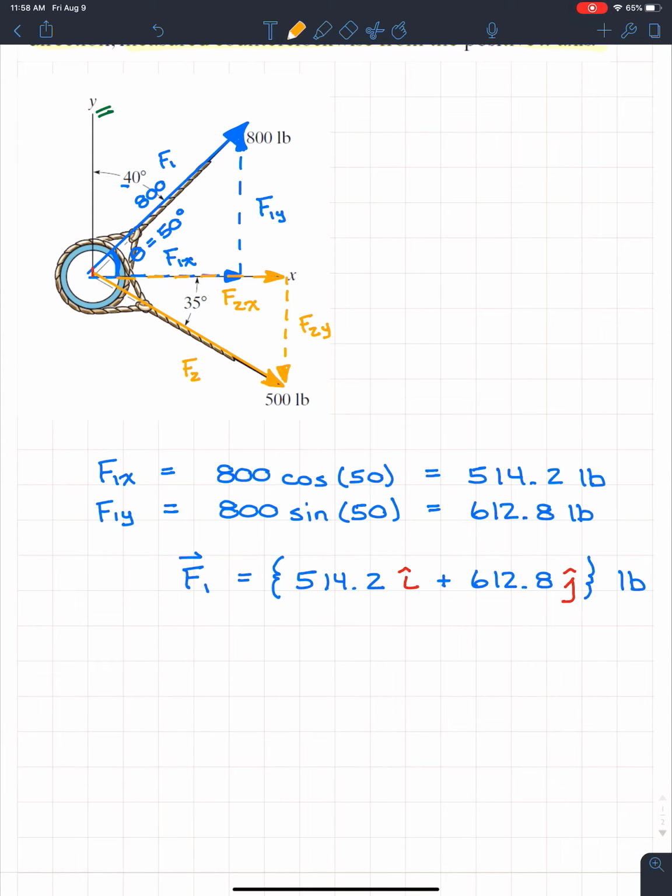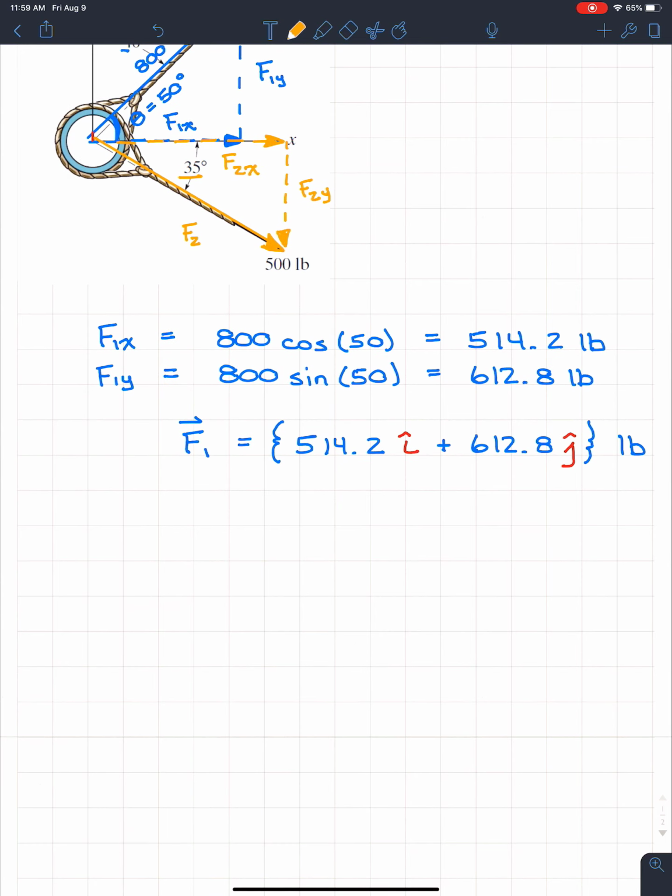What's nice about this triangle is we're already given the angle, the 35 degrees, and it's with the x-axis. So everything works out really well. If we go down to the math of it, we know that F2x is going to be equal to the magnitude, which is going to be 500 in this case. And if the angle's with the x-axis, to find the x component, we always just use cosine. So cosine of the angle, which in this case is 35 degrees. And once you type it into your calculator, that's going to be 409.6 pounds.